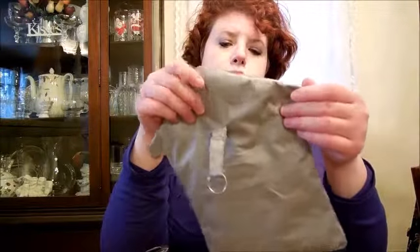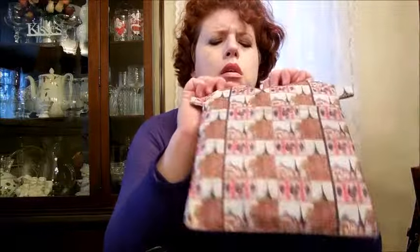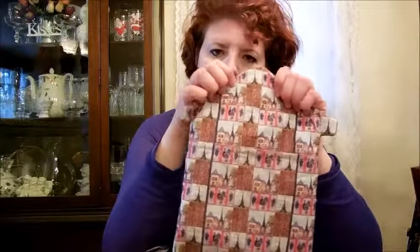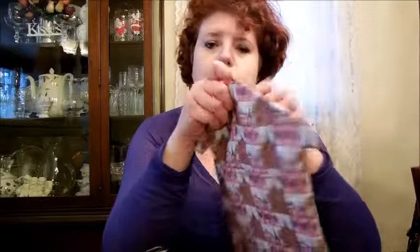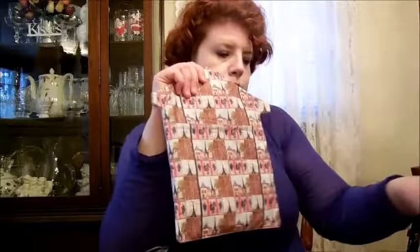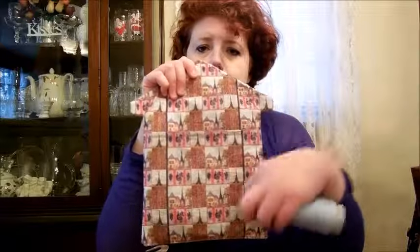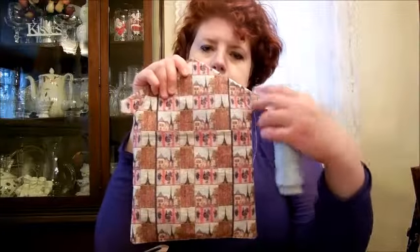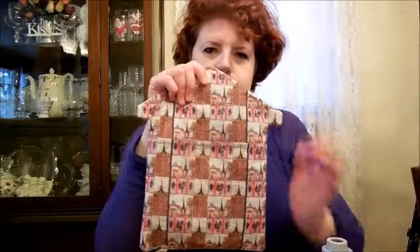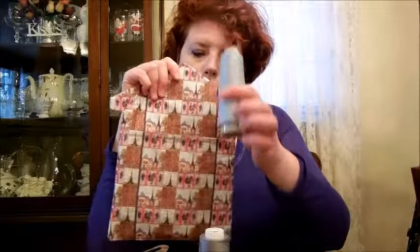For the thread, I would say use the most receding color, something that blends in. You'll use the gray silver thread for this, but you also want to get a roll of a color that's going to blend into the background color of the fabric, something that's going to recede and not stand out. I have fuchsia thread, but I thought it would be too much. It would take away from the art. That's really key. So I have a roll of gray thread and a roll of light blue thread.